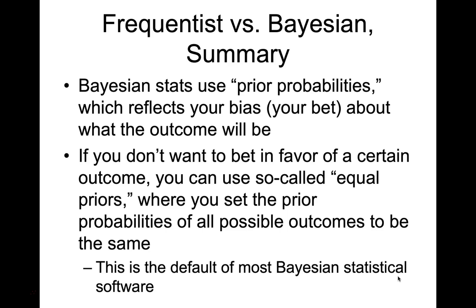That's called equal priors or flat priors, and this is what most Bayesian statistical software does. So I wanted to point out that that's what Bayesian statistical software is usually doing by default, but you'll hear people say, oh, but you can change your priors if you want to when you run your Bayesian statistical analysis. So you can factor in previous experiments or previous studies into your Bayesian statistical test before you run it, which will influence the posterior probability that you get after running that test. So there you go. That's Bayesian statistics.